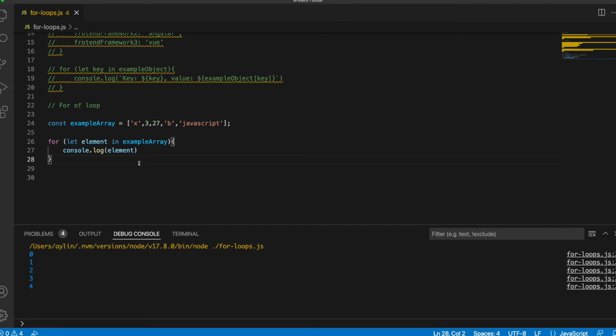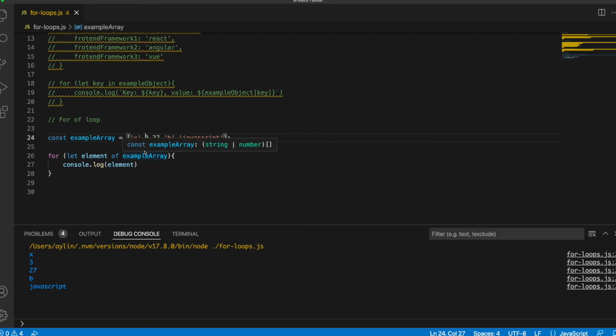As you see, we didn't write the of here, my bad. So as you see, we have x327p and the JavaScript. So we directly get the element values without knowing their indexes.